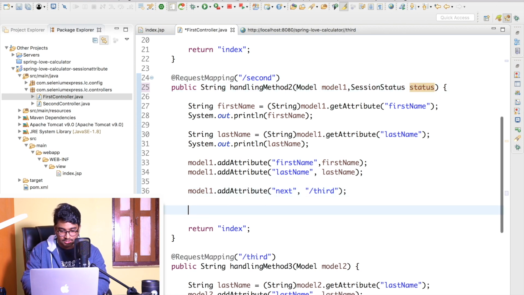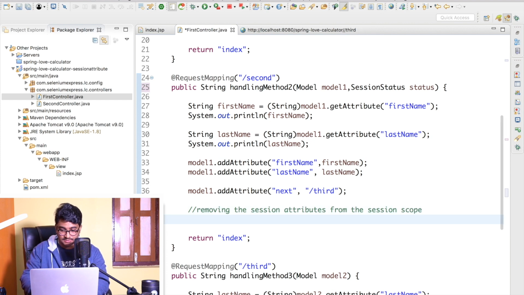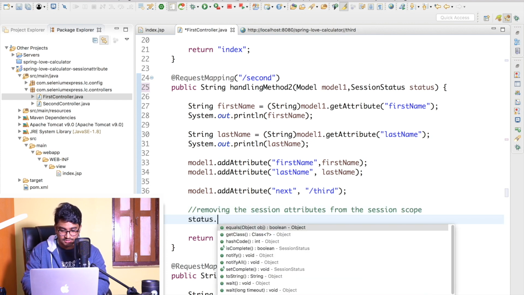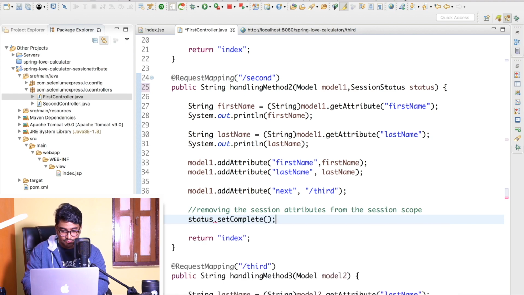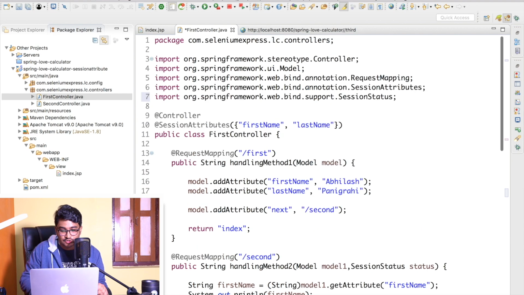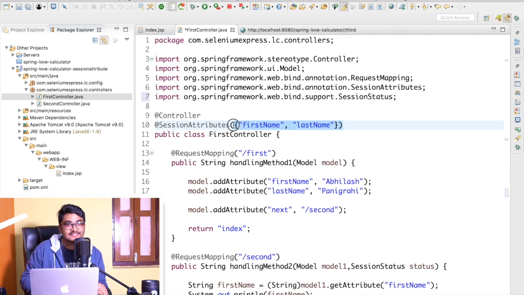So I'll say removing the session attributes from the session scope. So I'll do status.setComplete. Once I call this particular method called setComplete, all the session attributes will be removed from the session scope.